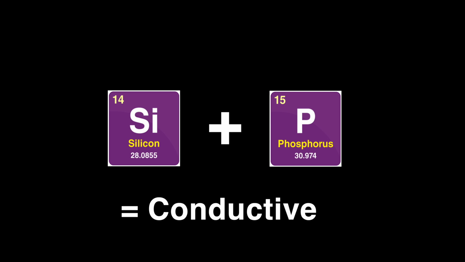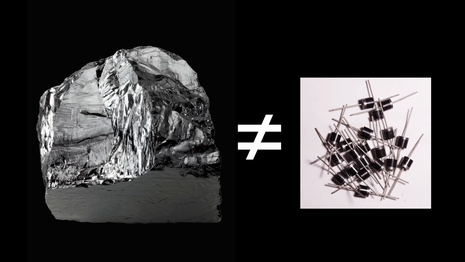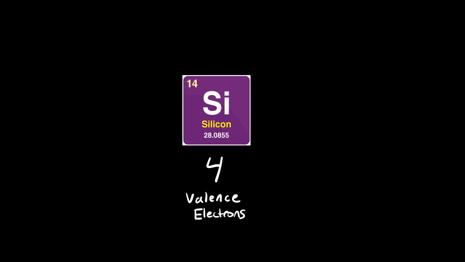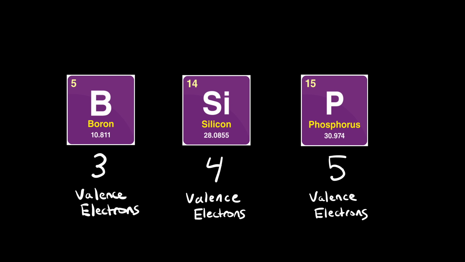Okay, sweet. By adding small amounts of atoms with extra electrons like phosphorus, we can dramatically alter the conductivity of a piece of silicon. But how does that create devices? Well, it can't. At least, not alone. We need more. What happens if, instead of replacing silicon with phosphorus, an atom with an extra electron, we replace it with boron, an atom with one fewer valence electron?